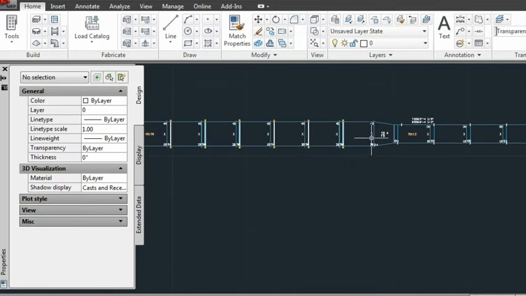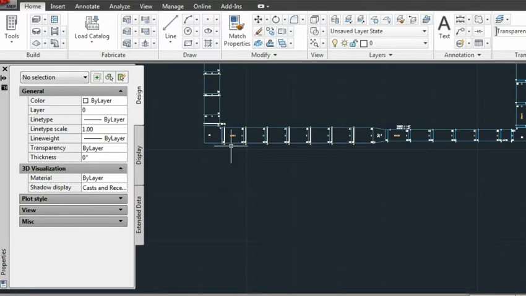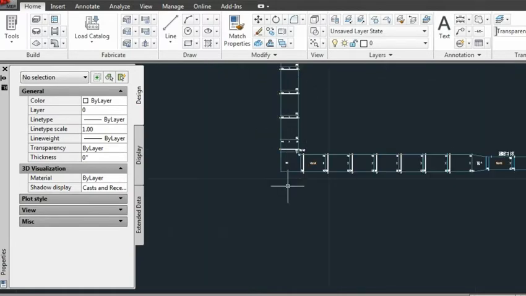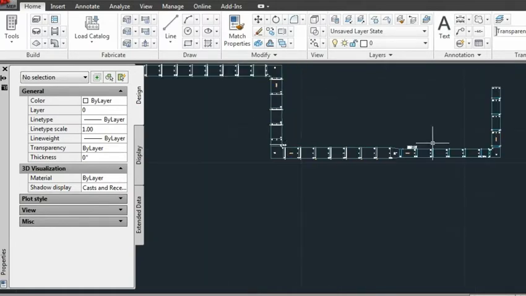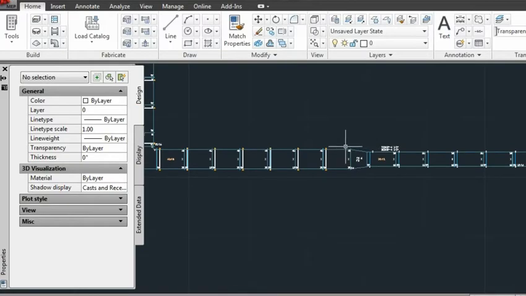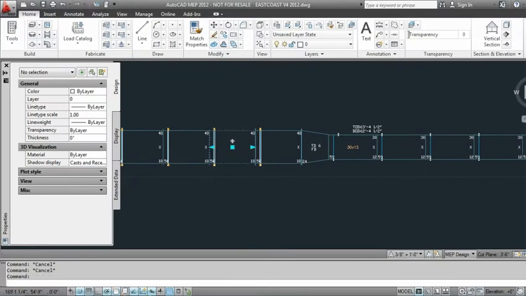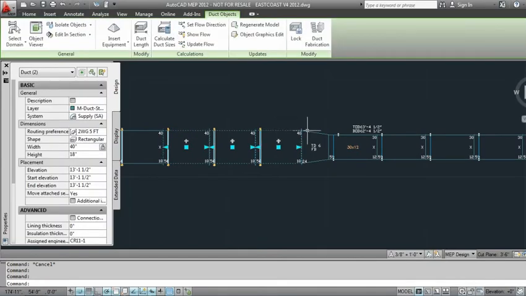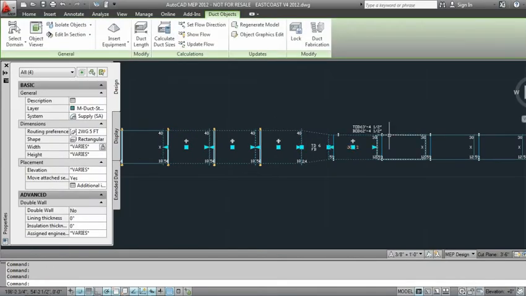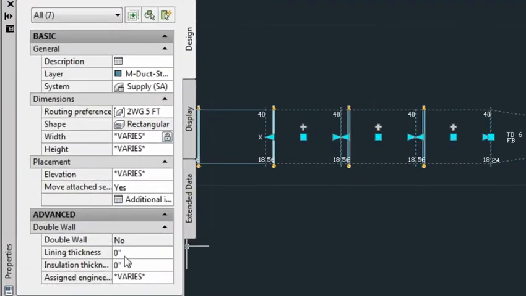Now, the next feature, double wall duct. We've drawn all this duct, but say we needed some of this ductwork to be double wall duct, right? You don't want to have to redraw or reset up all this ductwork. So what we can do is just select some of the duct, and I'm just going to go through this as an example. I'm going to select some of this duct here. And I need this duct to be double wall lined. So I'm going to come over here in my properties palette after I've selected it, and I'm going to say I want a 1-inch lining, okay, and double wall.